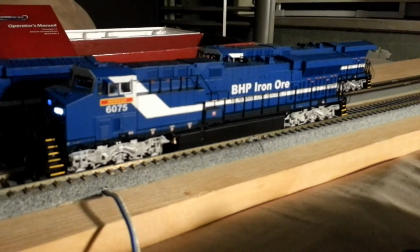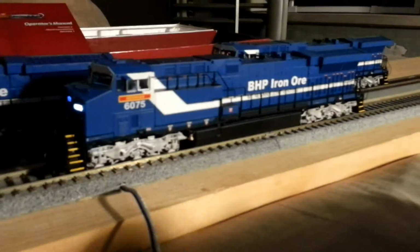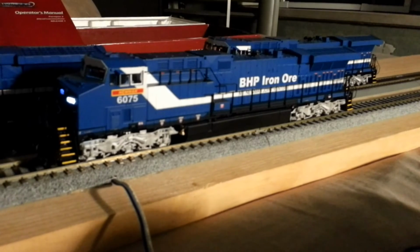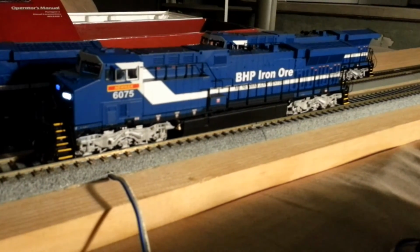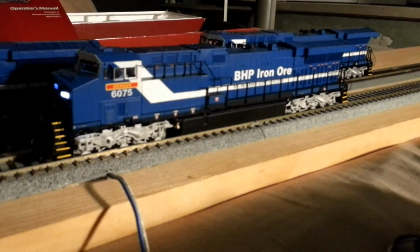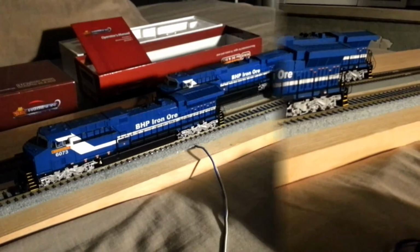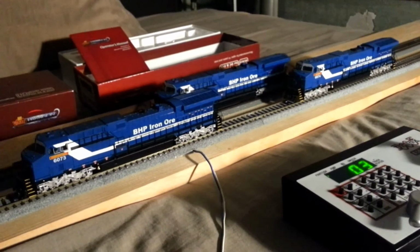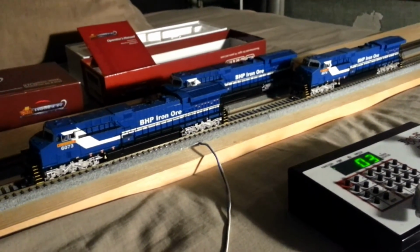Alright, so as you can see, I got that running. You see it runs very well. I will show you the next two, and I'm going to run those together. So I'll be right back. Okay, now I have the Paragon 2s on the track. And I like the way the Paragon 2s run.